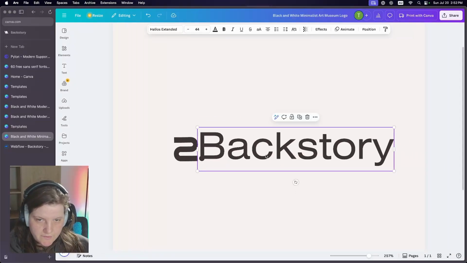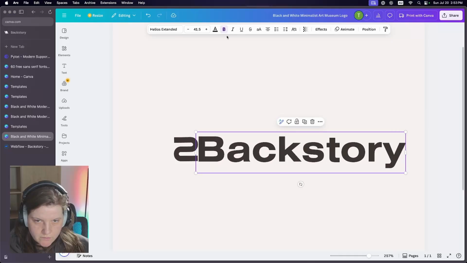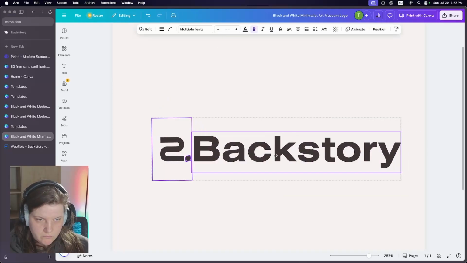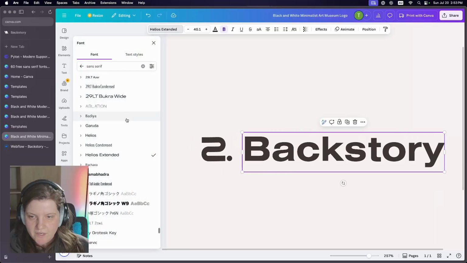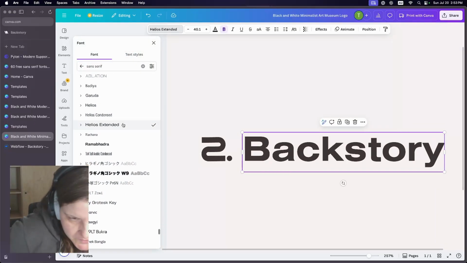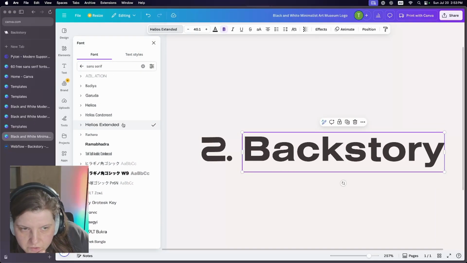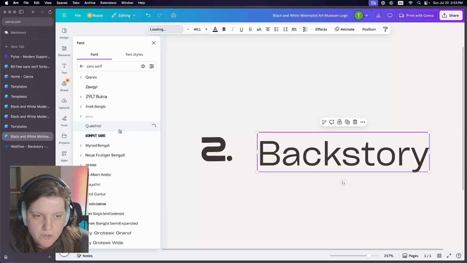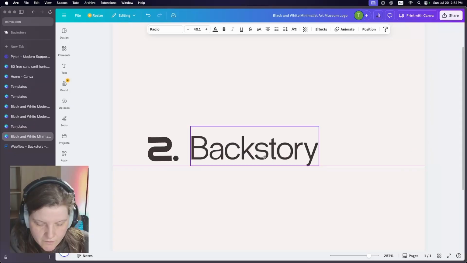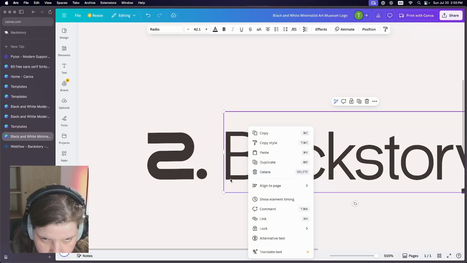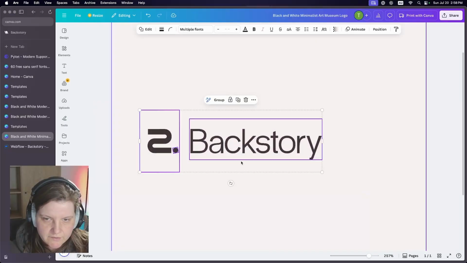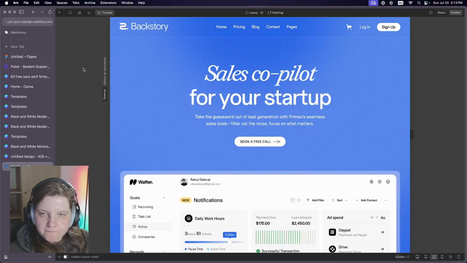Helios extended. Bold. Ooh. No. It doesn't work, does it? I don't know why it doesn't work. I think that the word is so strong it takes away from the logo mark. I think the word itself can't be bold. Radio. It's quite nice. Really got to be just right. Cool. That's enough to start with, I think. So we have a basic logo.